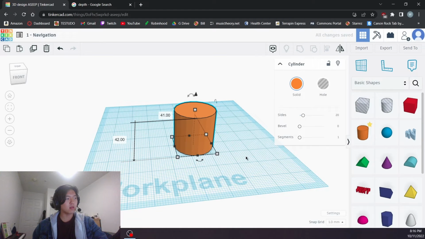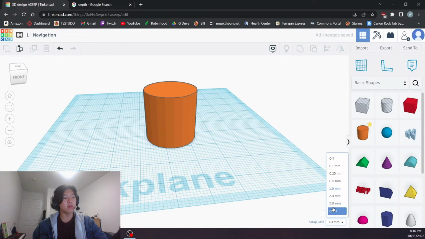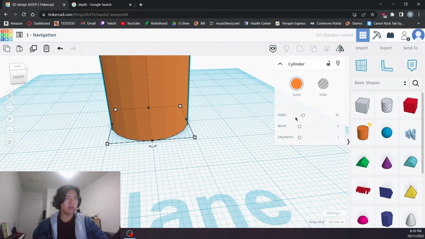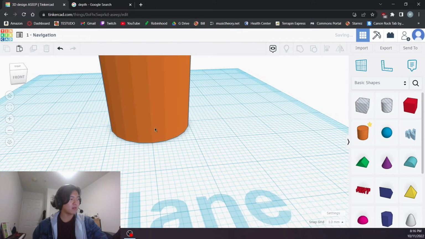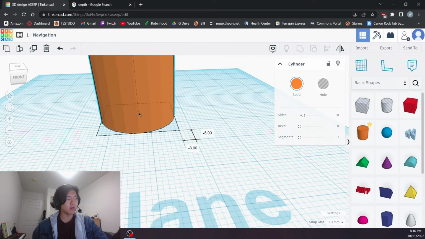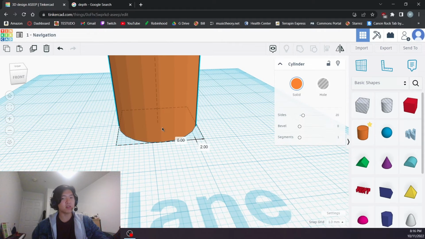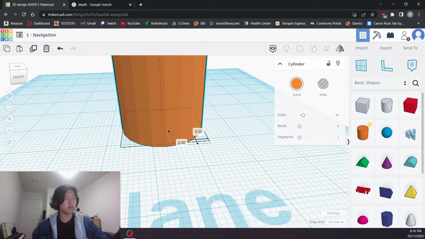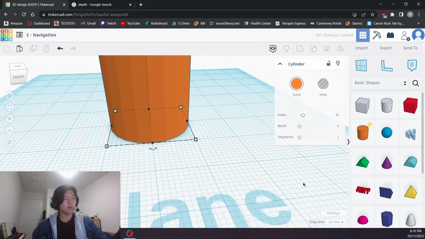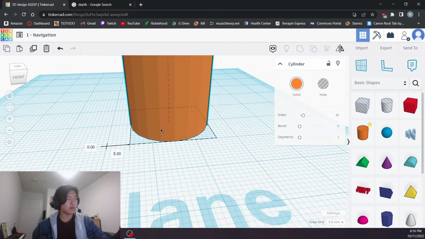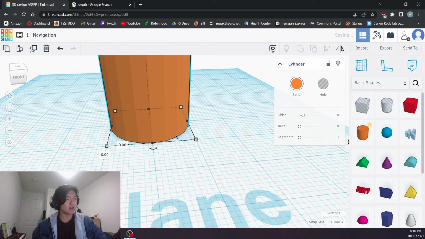And I think the last thing to talk about navigation would be the snap grid, and I'd say this is pretty important. So, actually, there's one more thing after that, but the snap grid. If I'm holding left click on my shape and dragging it, that's what allows me to move it horizontally, the X or the Y. And you can see how it moves in increments of 1, right? You see 0, 1, 2, 3, 4. That's because my snap grid is 1 right now. If I made it 5, yeah, let's do 5. I like 5 better, right? 5, 10, 15. You get the idea.